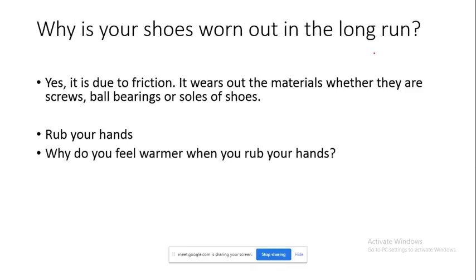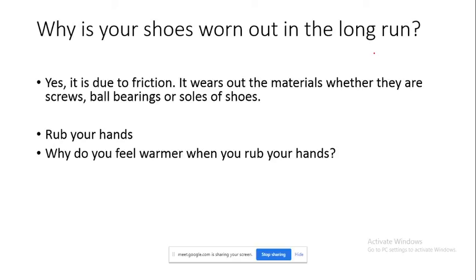Why are you feeling warm? Why are you feeling that hot feeling, that heat in your hand? Sometimes friction can also produce heat, ma'am. Okay, Pranati, yesterday also you told me friction can produce heat. Do you think it is friction's work here? Yes, ma'am. When you rub your hands, you are moving them, so definitely there is friction acting opposite to the motion of your hands, and this friction is causing this warmness.